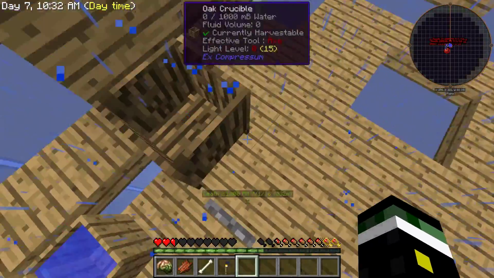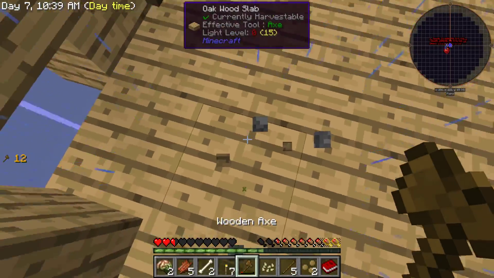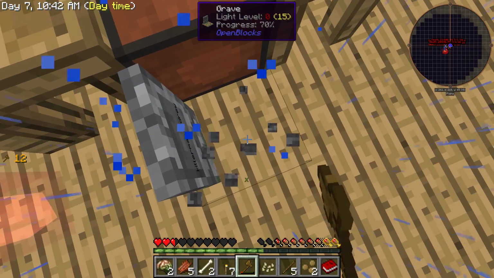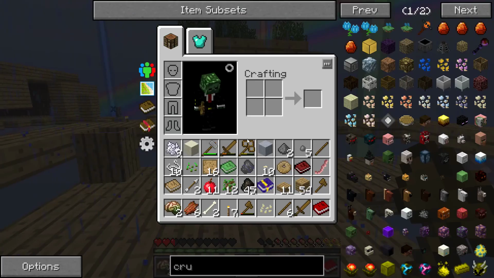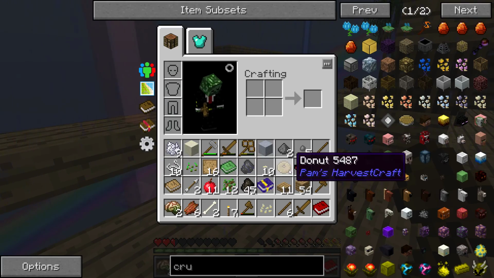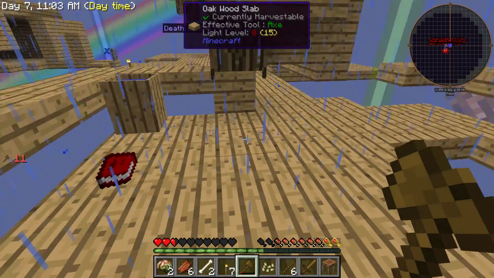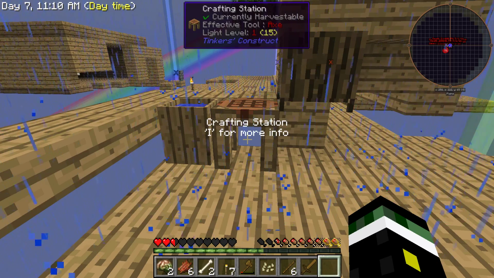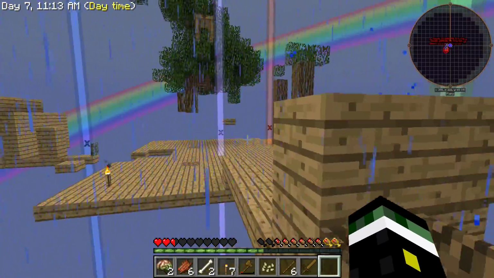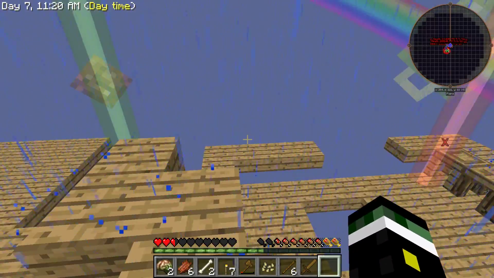So all the mobs that were over here ended up despawning, which I was very glad of. Here's when I noticed that the chest that I had earlier ended up getting destroyed. And here's pretty much the end of the episode.